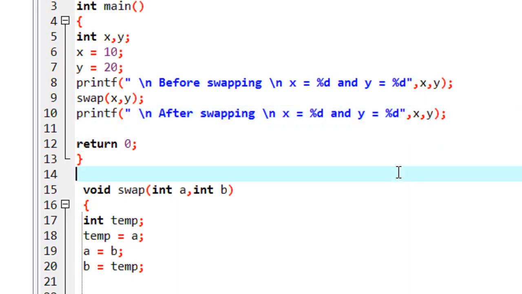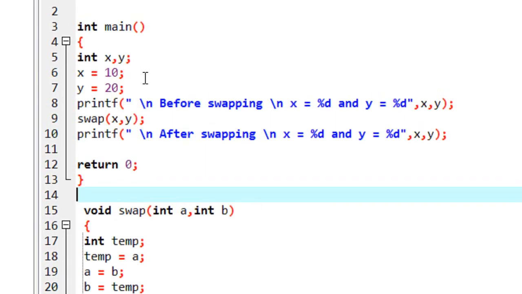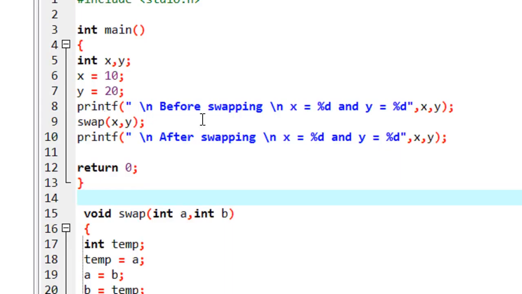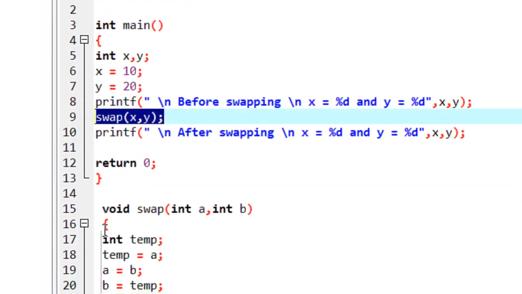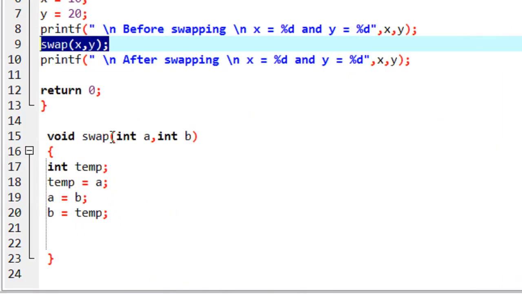Okay, so now look at the program. Here the value of x is 10 and the value of y is 20, and this prints before swapping the value of x as 10 and the value of y as 20. After that statement I call that function. In that function, what actually happens is that I get the two values of x and y in variable a and variable b.